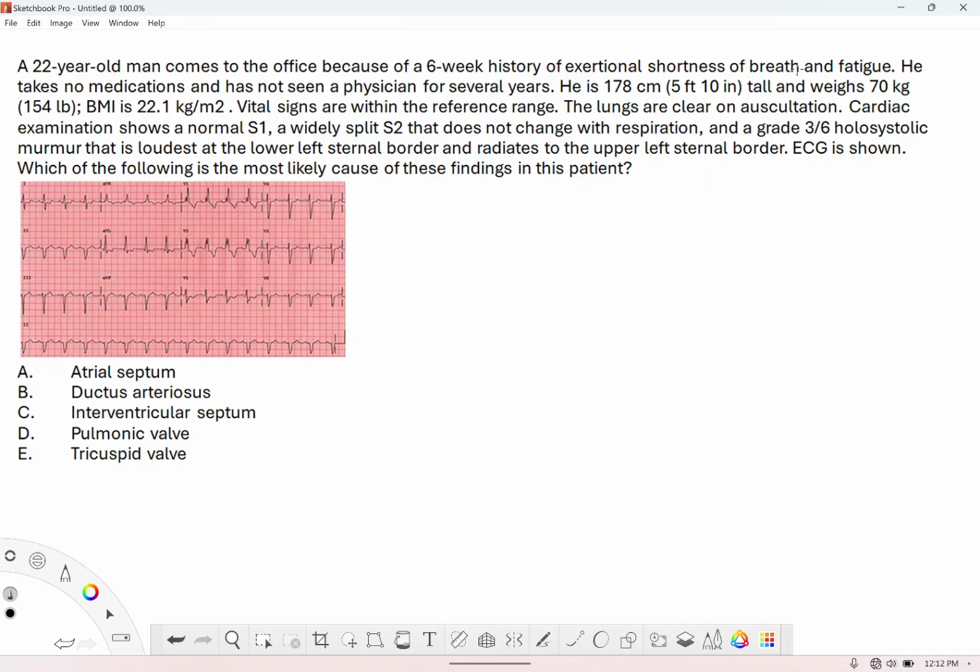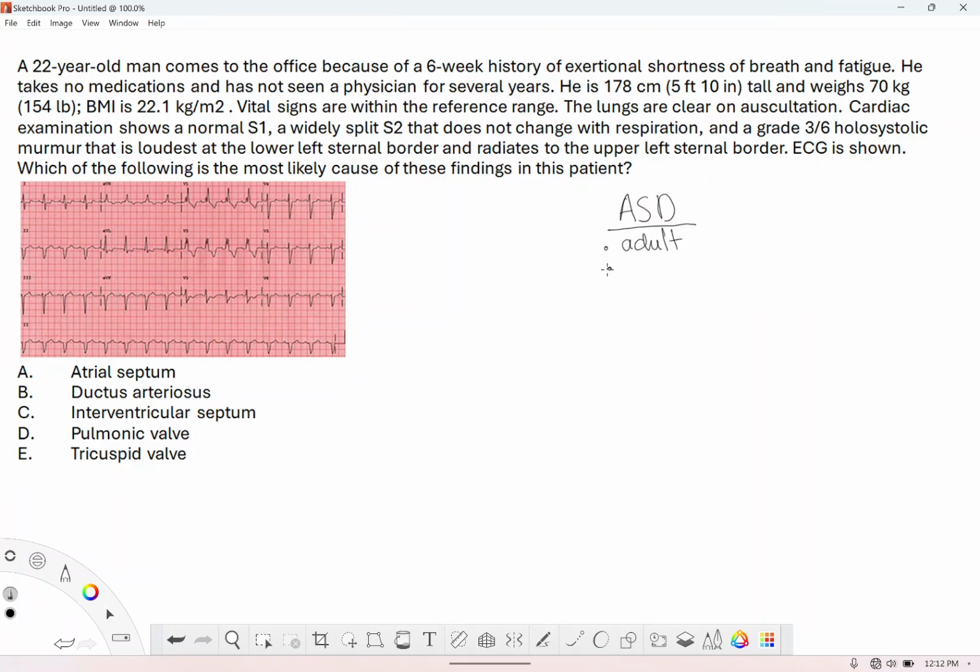Okay, so for me, this is a clear-cut scenario of ASD amongst the choices. But now, let's see, what are we looking for when we think ASD? So let me go here. ASD, atrial septal defect. So number one, atrial septal defect becomes symptomatic in adults, when the demand for circulation increases. So number one, it's an adult, whereas VSD is in children.